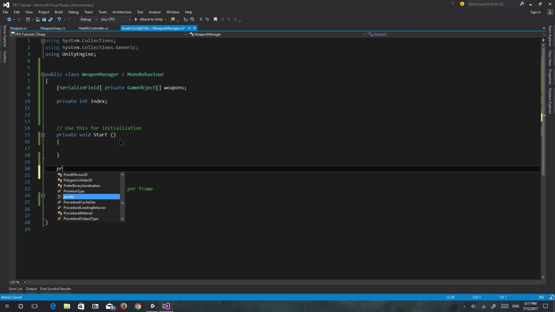All right, so let's create a new function which will initialize our weapons, and let's call it initialize weapons.